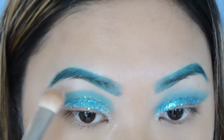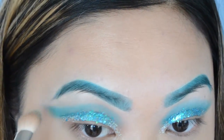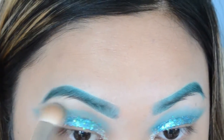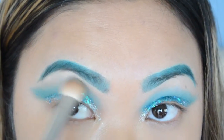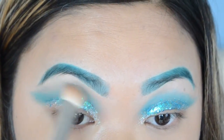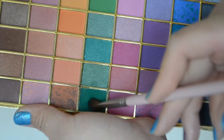Okay, and then now with a fluffy brush, any fluffy brush you have, I'm just using the Morphe fluffy brush M524 blending to blend out any harsh lines, because you know we don't want to look like Miss Mimi even though she's really funny. No, we don't want to look like her in this tutorial.